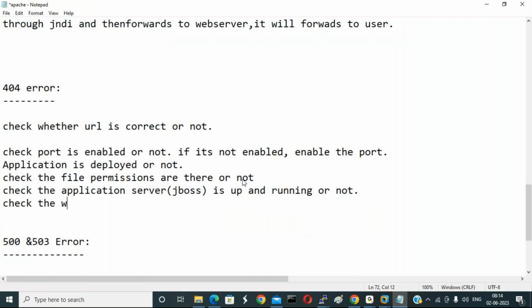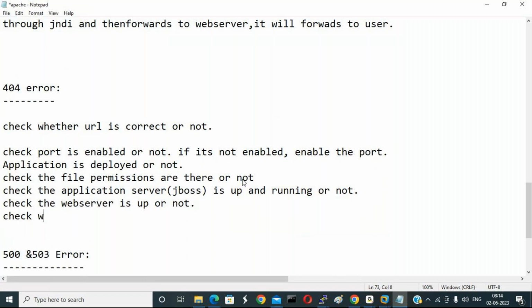Check whether the web server is up and running or not. Check whether the context root is correct or not.